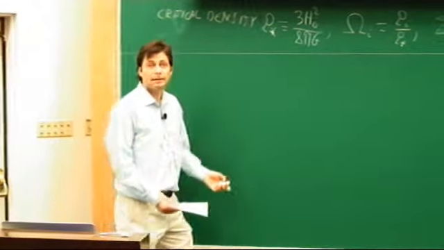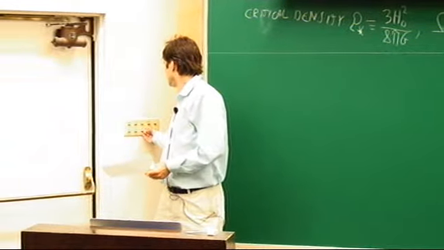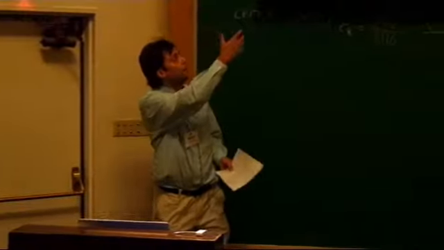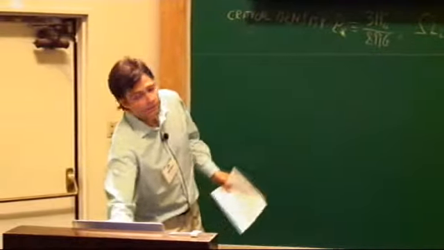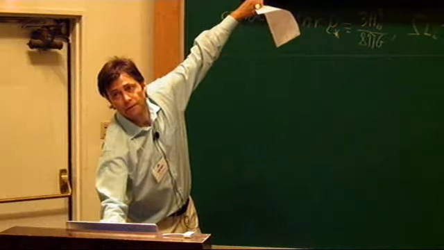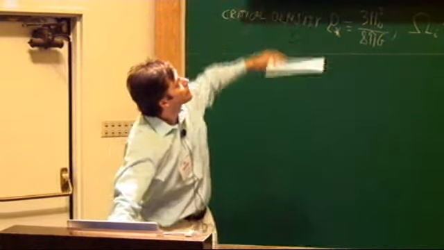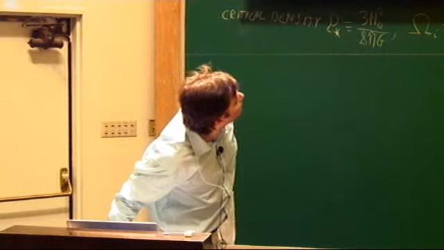For example, let's take a look at the age of our universe. So we see here in this plot, right, at different redshifts. At each redshift, we would like to know, okay, how old was our universe then? Okay? How do you do that? How do you find out how old our universe was at redshift 3? You can see from the picture, well, it was about 11 billion years.